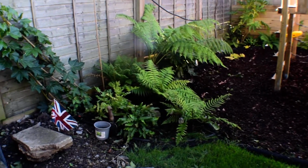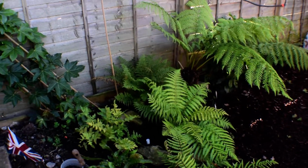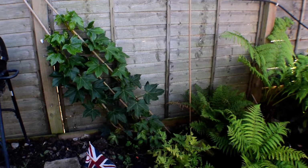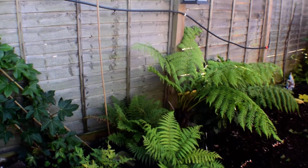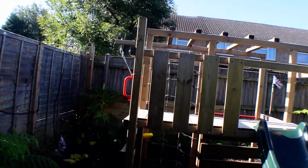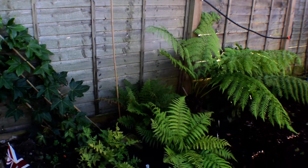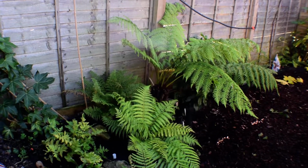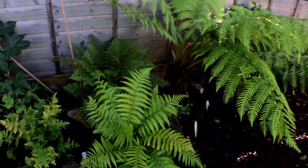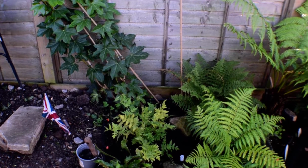But this bed's obviously moved around a lot. I don't think any of them are original plants. The Fatshedera, I put that in there. I haven't moved it because I knew that was where it was going to go, but that lady fern originally started off in the centre bed, got too much sun. I moved it over there, didn't get enough sun. It's there, which it seems to like. I think it's because it's quite wet there, because I water the Dicksonias a bit quicker than anything else. The royal fern, that's moved over, that's in the centre there. That's holding a place for a larger tree fern.